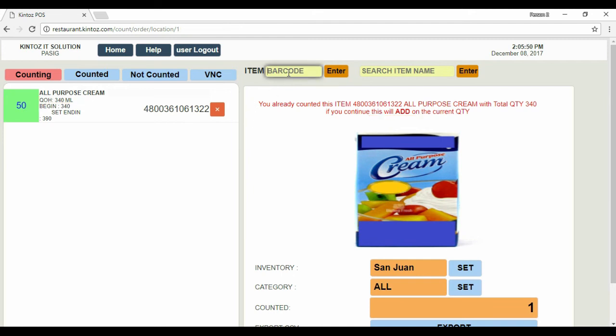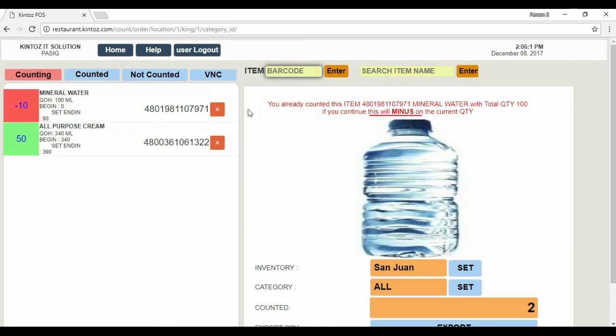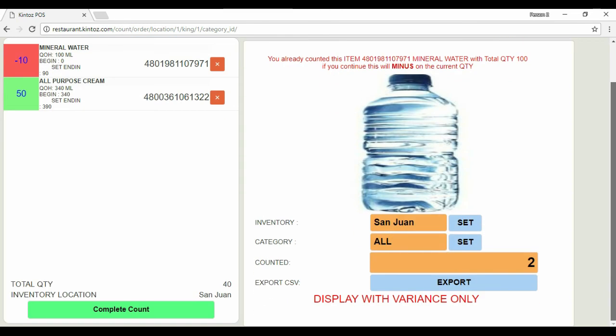If a count accidentally went over, we can enter a negative amount using the same format. Now the confirmation appears stating a decrease in count. Once we click Complete Count again, the quantities of all items listed will be updated.